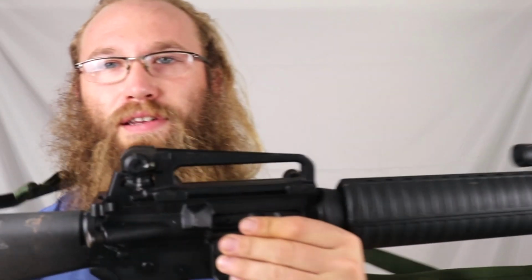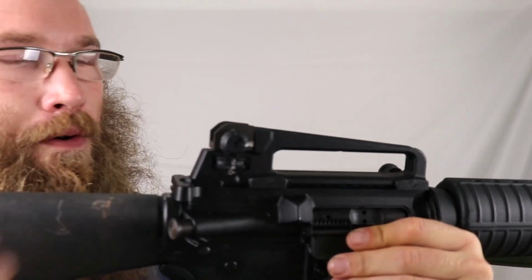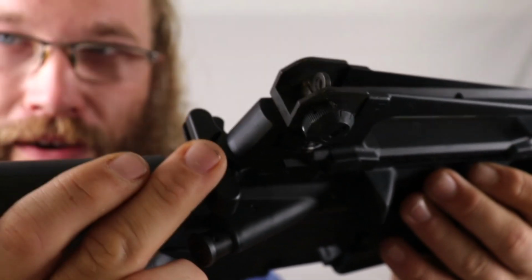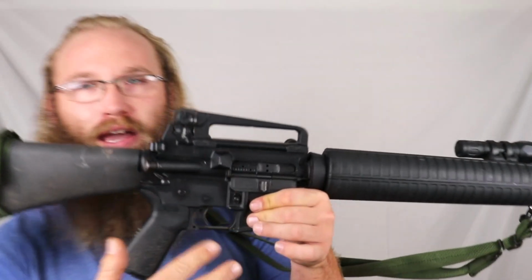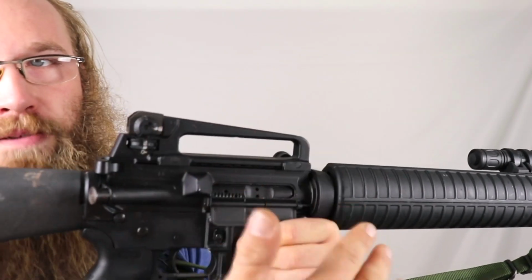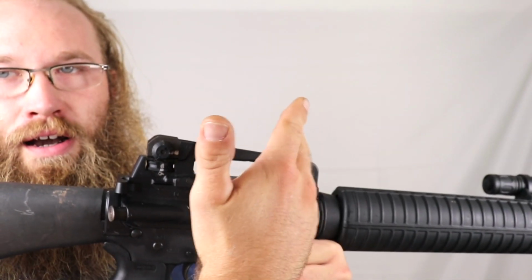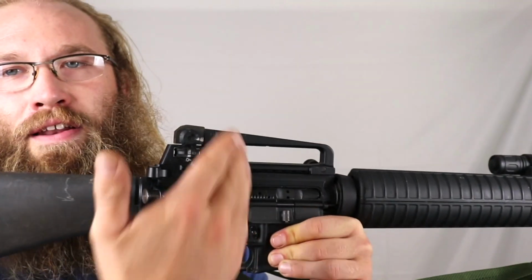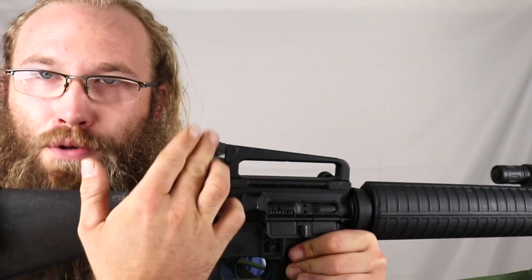Now this one has the carry handle style, the fixed iron sights, right? When you mount it on, you want it all the way at the back. That's the way it was made to be. Look at the 03 Springfield, the M1 Garand, the M14, the M16 A1, A2, and then this is more like an A4 style since the carry handle is detachable. They always put the carry handle on these to the rear, and if you look at all those peep sights, they're towards the rear too.